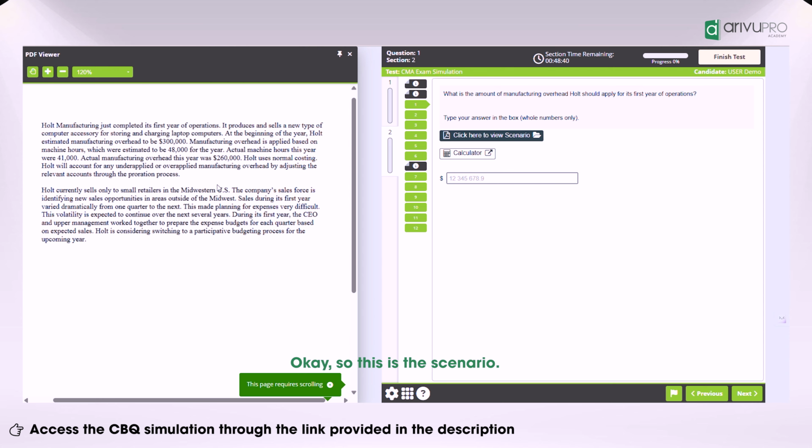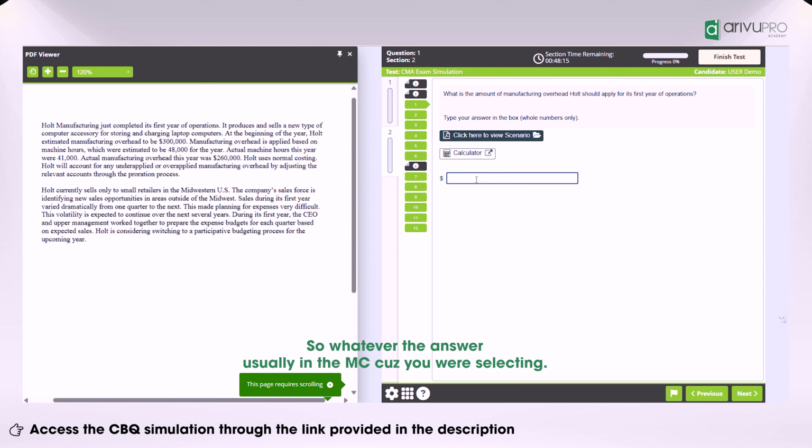Okay, so this is the scenario. Once we are done reading the scenario, we have to go through the questions. See here: what is the amount of manufacturing overhead? The scenario is based on Holt Manufacturing in its first year of operation. So they are asking about manufacturing overhead. First we have to calculate the predetermined rate and multiply based on their hours.